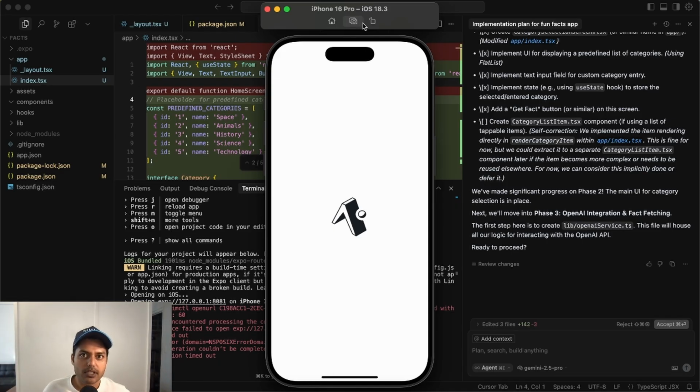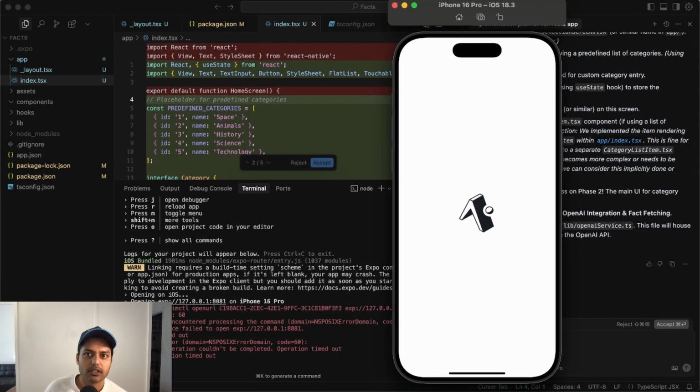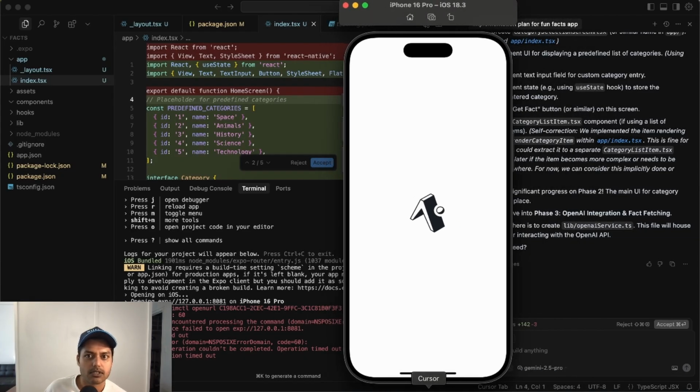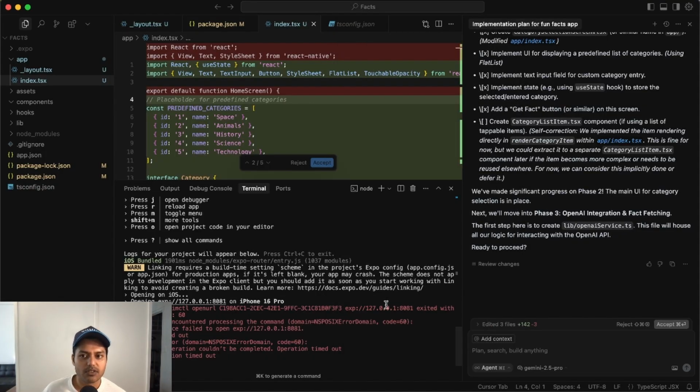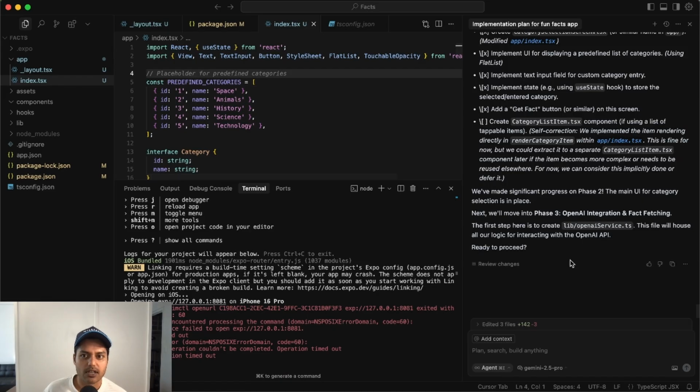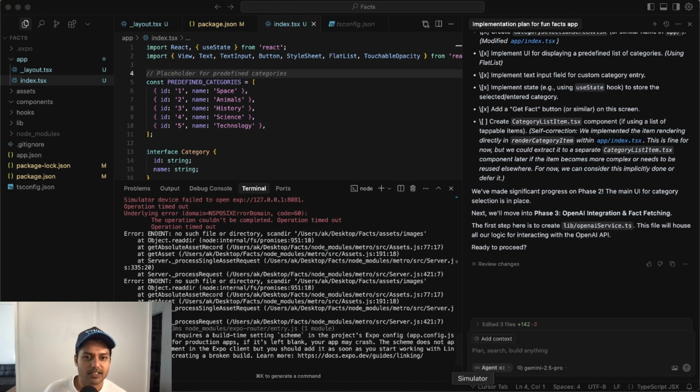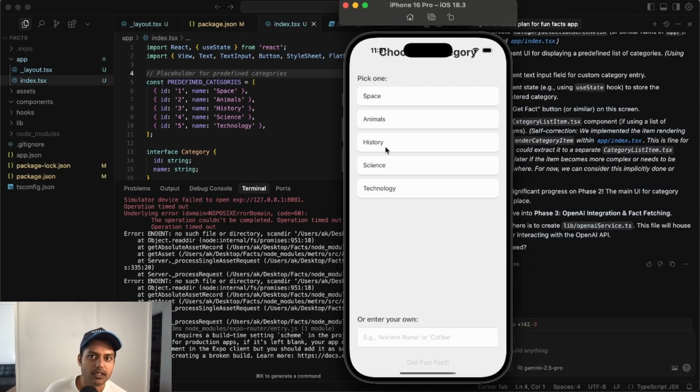But here we can see now our iOS simulator is actually loading up, so we'll be able to use this now to test. The problem with the simulator, and you'll see this if you start testing on your own, is it just takes forever to actually load. Yeah, it takes a while, but here we go.